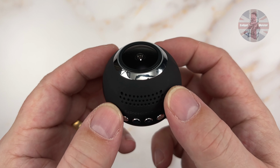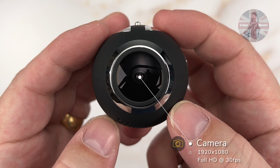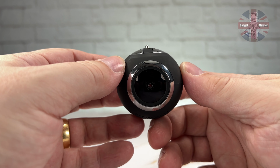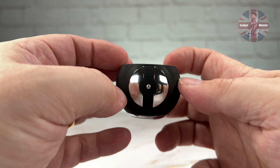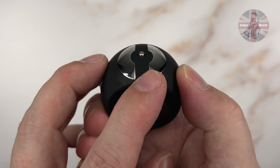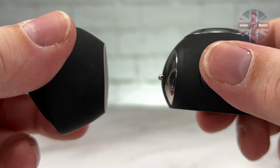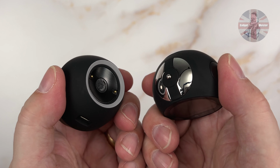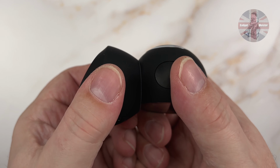On the front of the unit you will find the camera, a full HD 1080p at 30 frames a second camera, complete with 6-layer glass and a 165 degree field of view. On the top, the main charging points. These consist of 3 main contacts, the left, right, and central pin. As an added feature, these are magnetic. This allows for easy removal and addition of the camera as and when it suits the user.